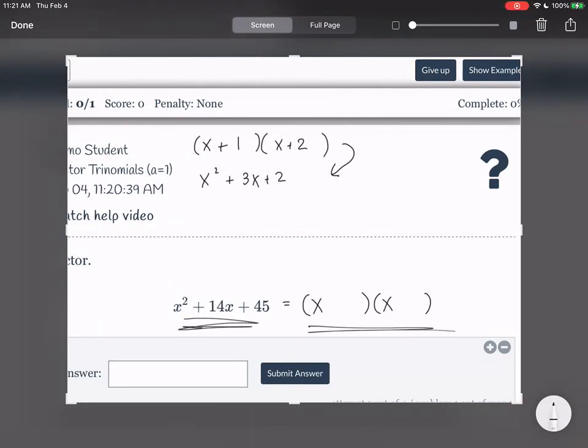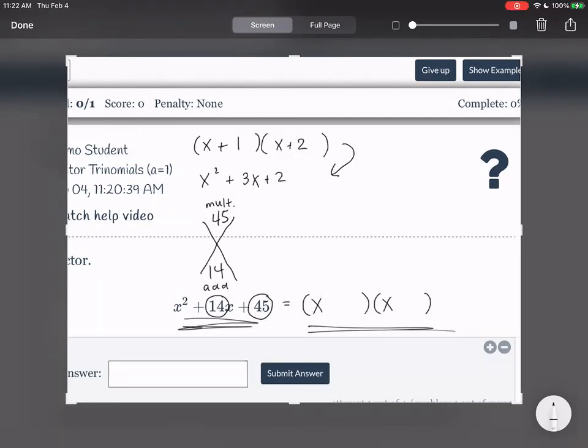Okay, and for all of these problems, it's kind of like a little trick. This is called the X factor method, and I think it's a method that most students like, so I'll teach it this way. You draw an X here, and then you take the number over here, 45, and put it on the top. Then you take the number that's here, 14, and put it on the bottom. Then you want to think, what numbers will multiply (I'll write mult for multiply) to 45 and add to 14.